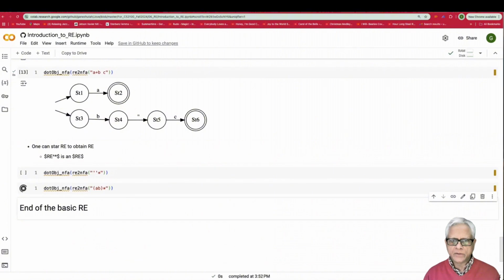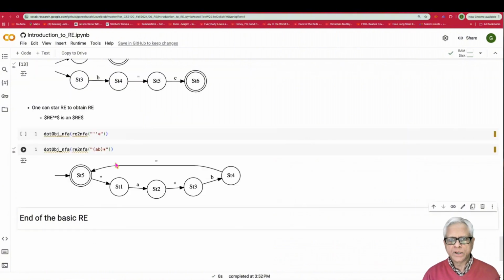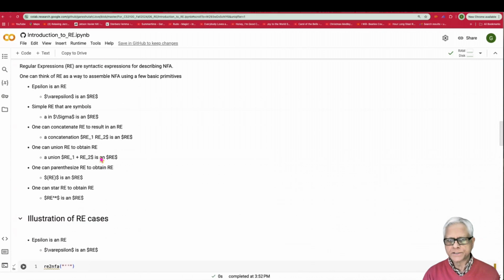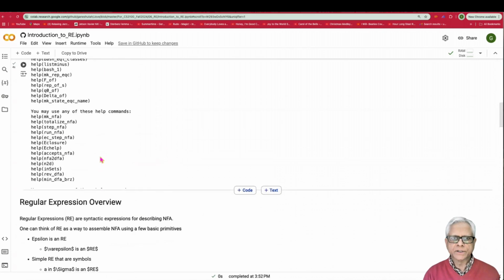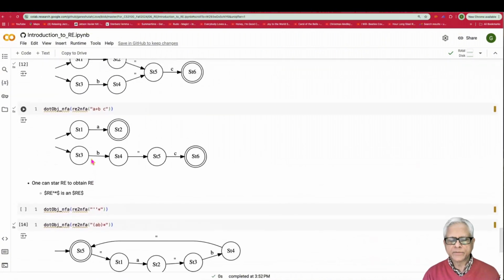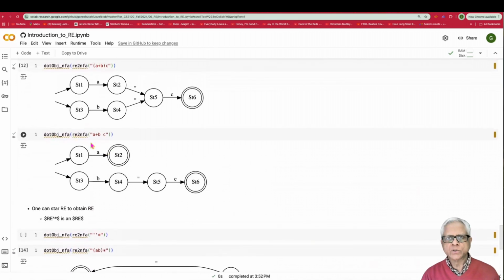You could convert everything back to a single DFA. If you have AB star, it will be an A followed by B, and then the star construction is engaged. Let us see whether NFA to DFA is defined. We could, at any point, call NFA to DFA. For instance, consider A or B followed by C. Even though I put a blank here, the precedence rules apply: concatenation is like multiplication, so it binds tighter. So B followed by C is parsed first, and then the whole thing is fused.